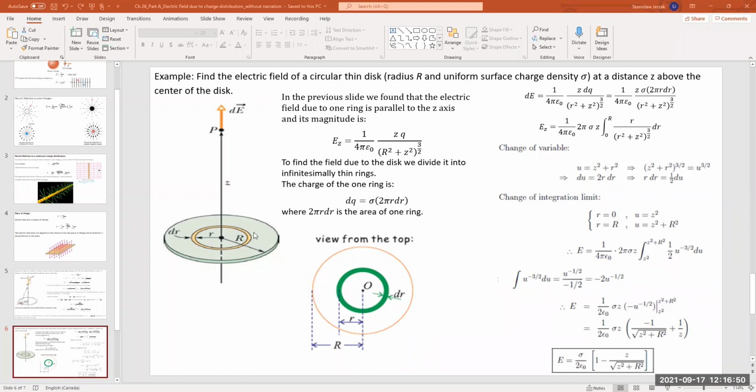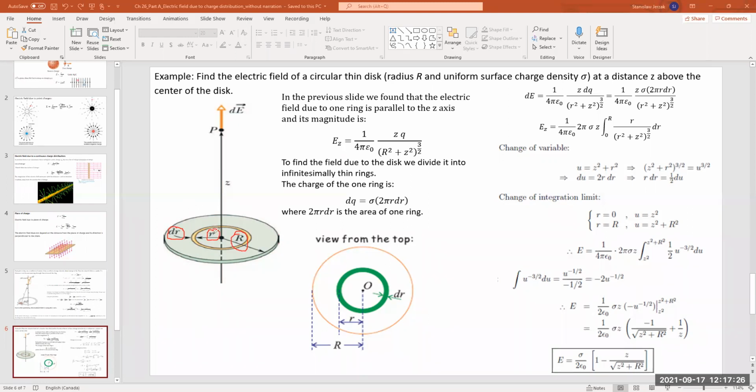So we divide the disk into many very thin rings. Here you see that one yellow ring, okay? And the radius of that yellow ring is lowercase r. The radius of the disk is capital R. And the thickness of my ring I called dr, differential dr, because my ring is now of infinitesimal thickness. dr approaches 0. Okay, so that's what I'm going to do.